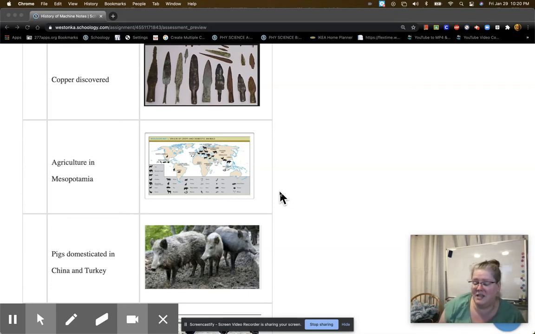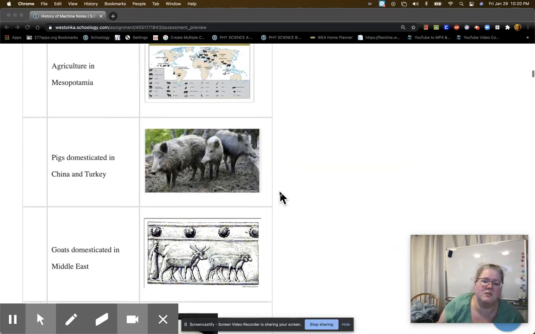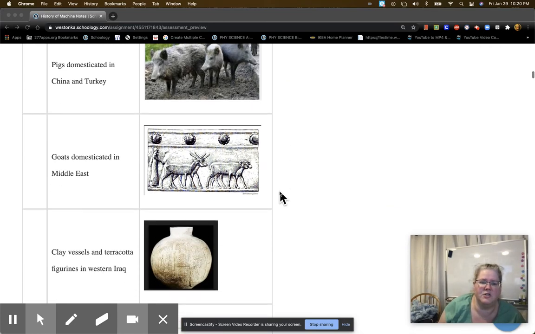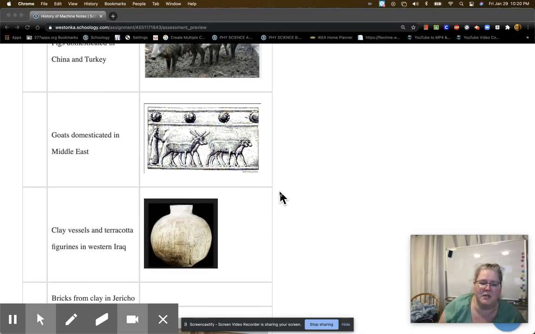Agriculture, now we're not just harvesting, we're not just domesticating animals, we're really starting to develop agriculture where we're staying in one place. Now that means we can have stuff. It means we're not nomadic anymore. But it also is really hard work. And this was not an easy, ask a farmer today, it's still not an easy job. And they've got big machines if they're lucky. They had hand tools and copper tools at that point. That would have been their advantage. But that was in Mesopotamia. We're also seeing pigs domesticated in China and Turkey at this point. Goats were domesticated in the Middle East.